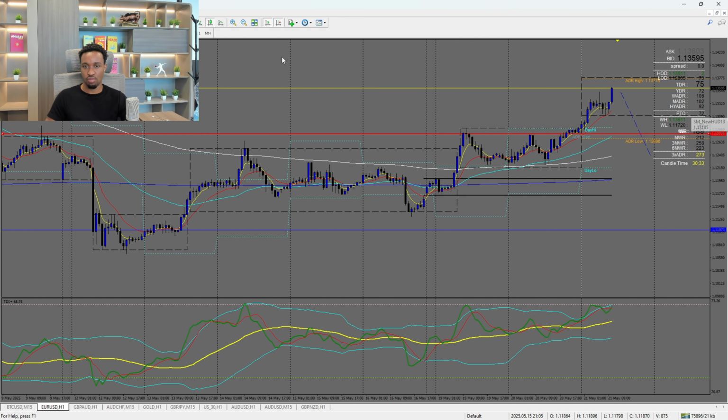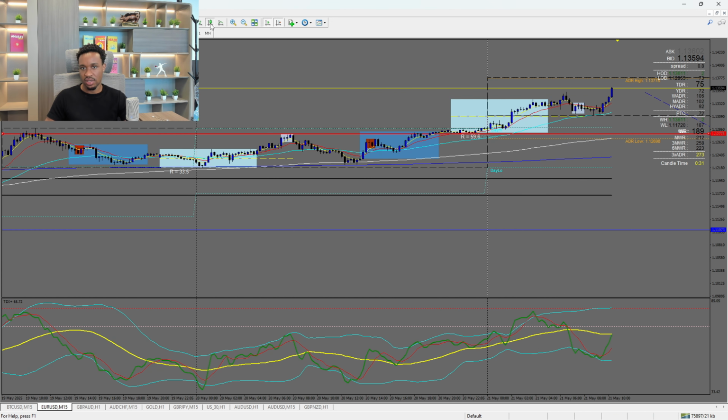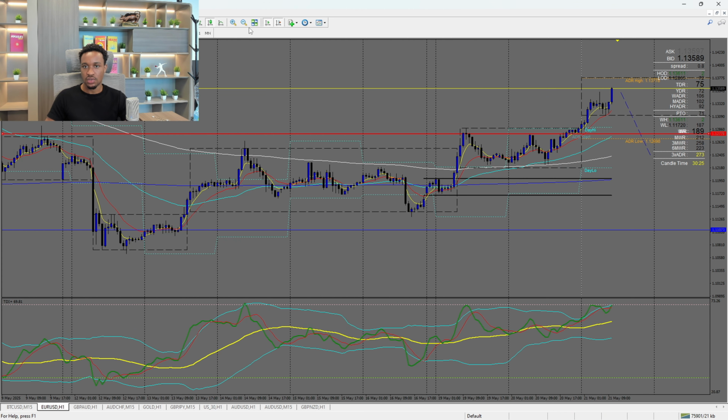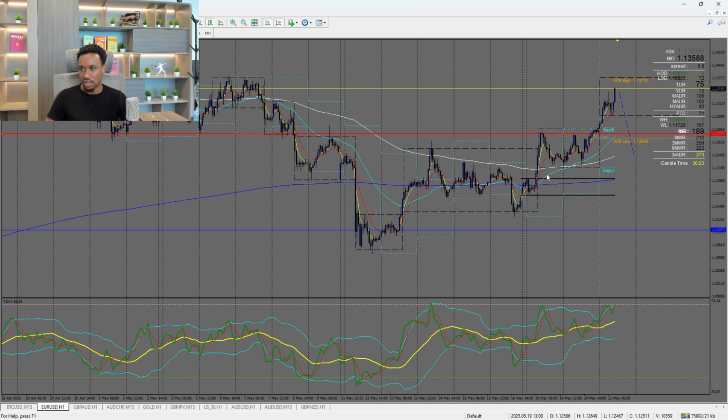The averages are all pointing to the upside, and you can also see that if you go to the 1 hour time frame, the averages are starting to separate. As you can see, they're starting to separate. So this is also a sign of potential reversal coming up really soon. This is something we should keep in mind and always use as another type of confirmation, just to help us get to where we're trying to get. So this is about it.